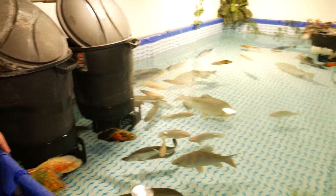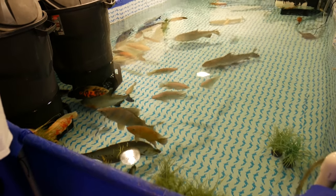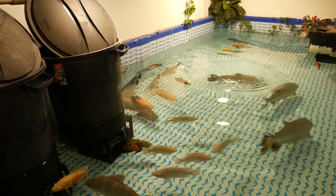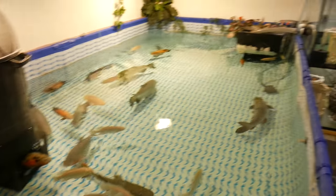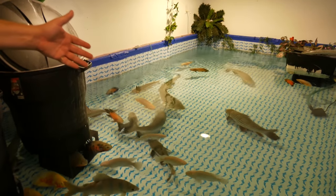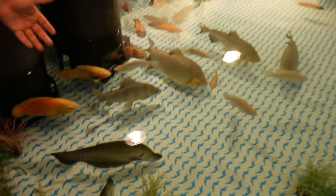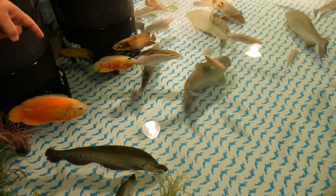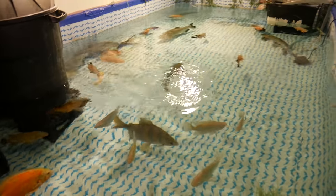This here is our pool, full of basically a bunch of different things — clown knives, pakus, a bunch of Oscars, tilapia, an albino Oscar, an albino clown knife over in that corner. There's a blue channel cat, a Julian Probarbas. This oddity — I had to take him out of the 4,400-gallon because he was fin-nipping the arowanas. He doesn't bother anybody here, but in the big tank he was bothering them, so we had to move him.